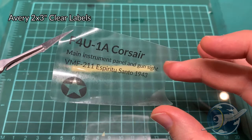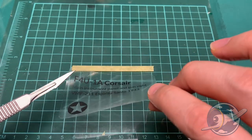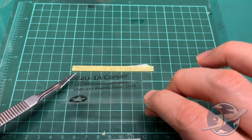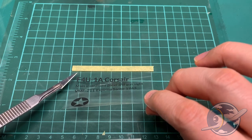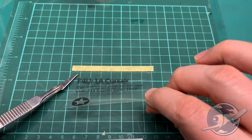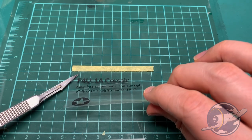And the last bit that I've put on is my own label. I used some laser printable Avery 2x3 inch labels that I ran through my printer. And the idea here, just to display what it is, what panel it is, and I just put a little symbol down there. It's almost like something you'd find in a museum.